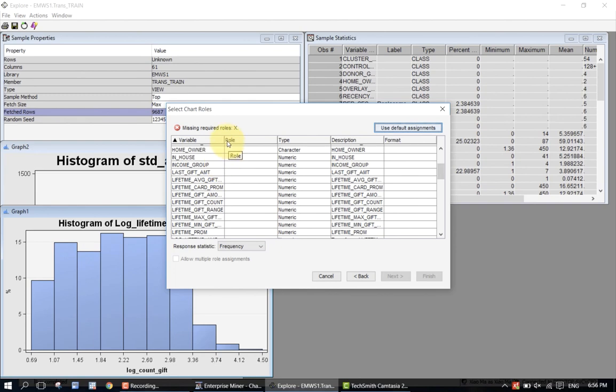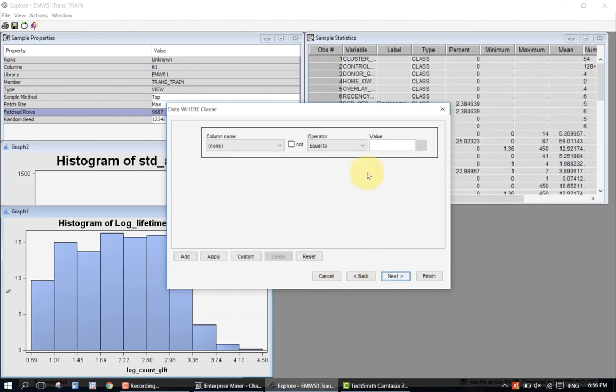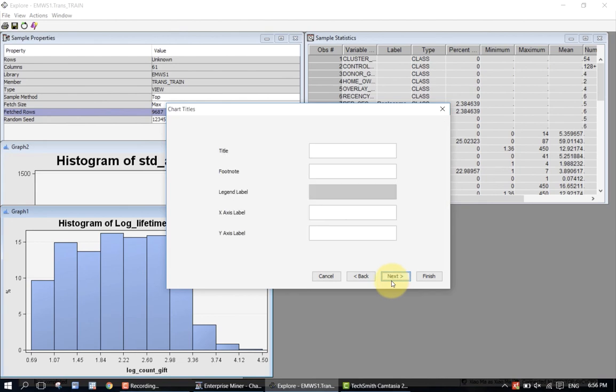Lifetime gift count. Yep. So I'll do the same thing as percentage as before. And now I'll skip the other things, but I'll do the X. This is gift count original.